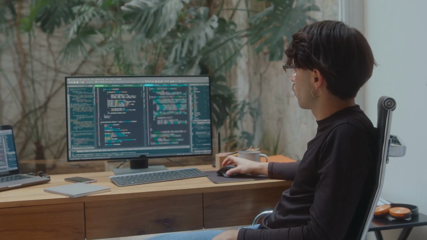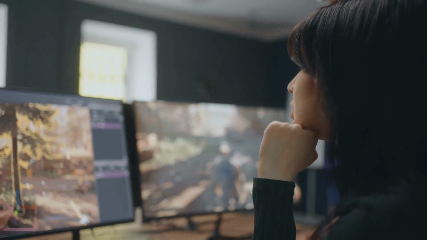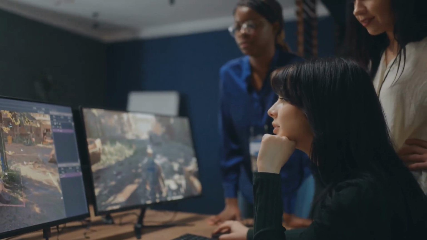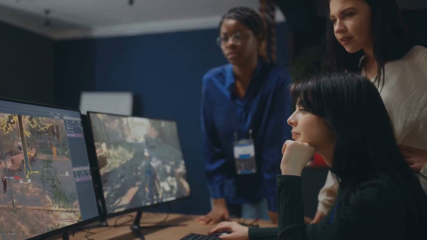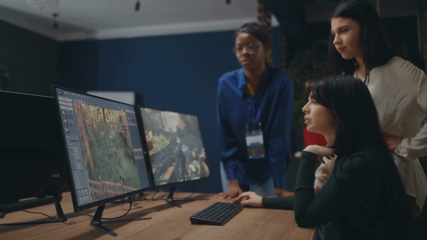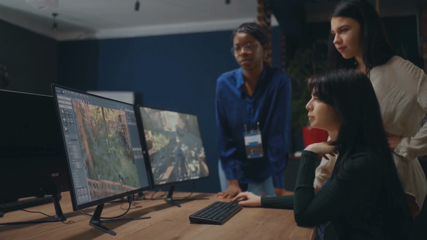Hey everyone, welcome to this awesome tutorial where we're going to learn how to make super cool three-dimensional particle effects in Unity. Unity is a versatile and powerful game engine that has been used to create some of the most popular games out there. Whether you're a beginner or an experienced developer, Unity offers a wide range of tools and features to bring your creative visions to life.